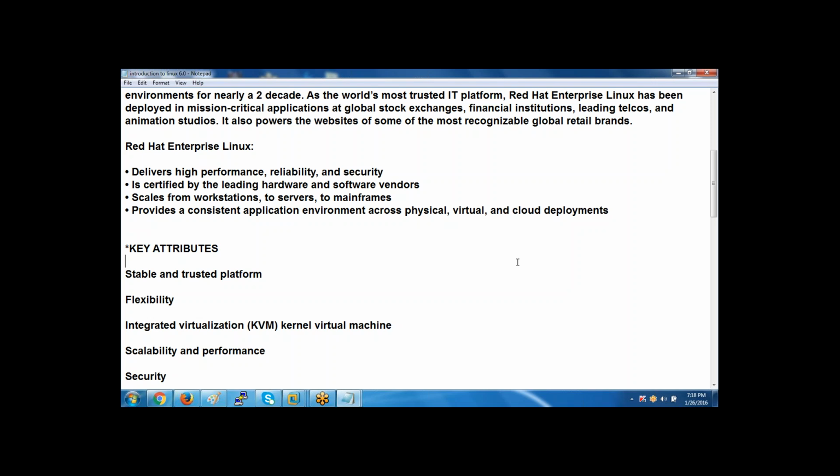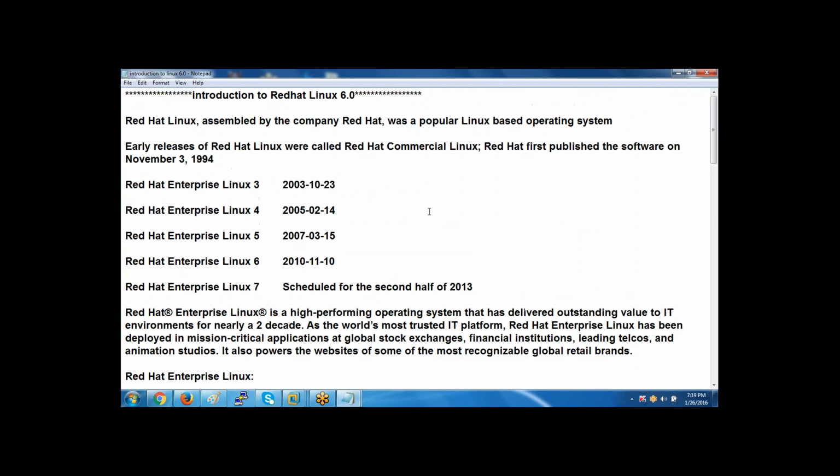They used to work very consistently, and development used to happen steadily. Take an example: from Red Hat version 3 to version 4, version 5 to version 6, you see the differences. But Red Hat Enterprise Linux was first released in 1994, and from 1994 to 2003, almost 9 years, they released only 2 versions. You see that?